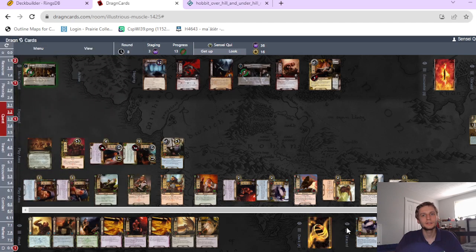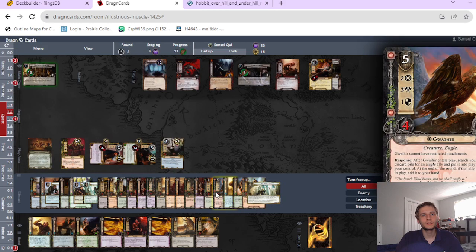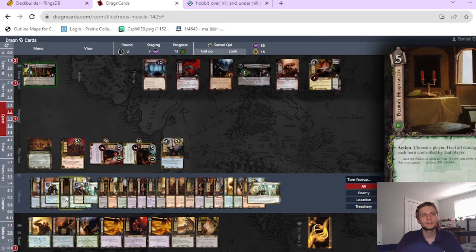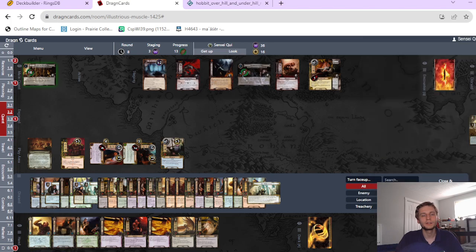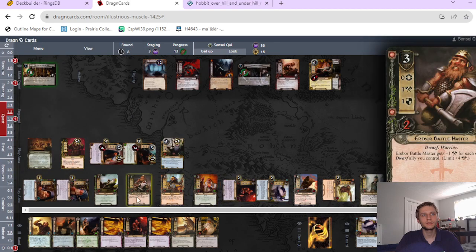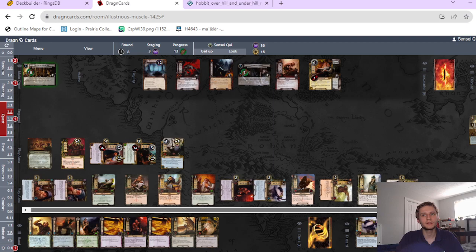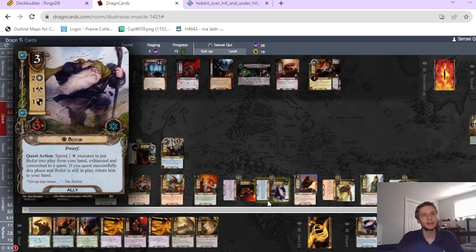1, 2, 3, 4, 5, 6, 7, 8. Oh wait, what was I counting? I was counting spirit, right? One. Two, three, four, five, six, seven, eight. We've got two spirit cards still in there, I think. Oh no, nine. There's only one spirit card left. There's one spirit card and one leadership card, I know that.